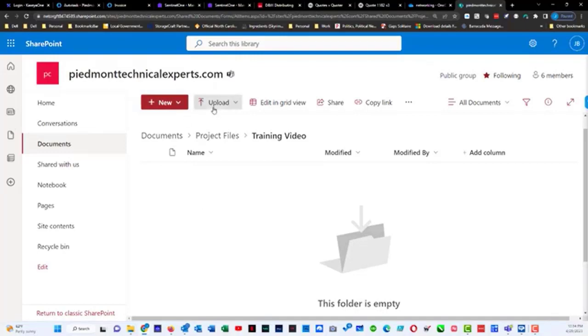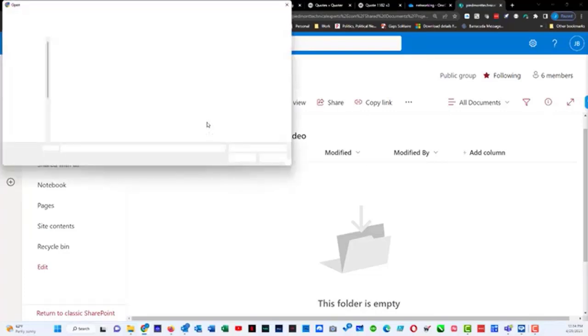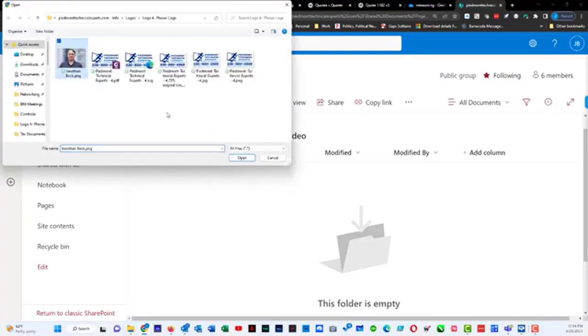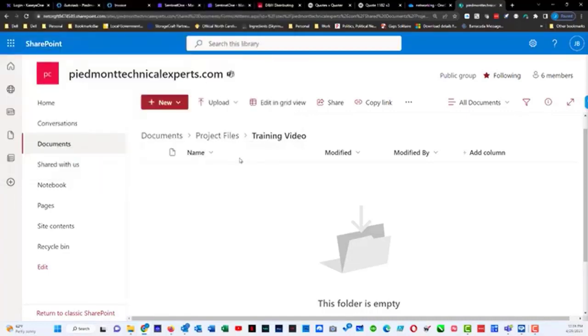I can use the upload functions here to upload files, folders, or templates. This would bring up the File Explorer window and allow you to select a file, so we will just do that right now as option 1, and I will just pick my picture and do open. And it will say uploading one item, and as soon as it's done, it will show in the list.